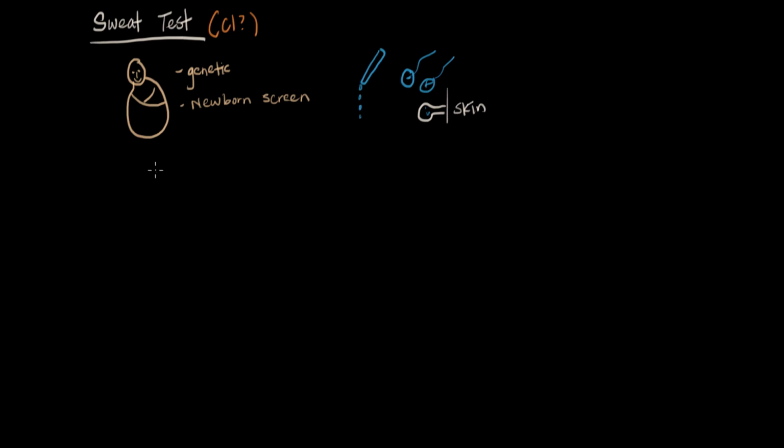Of course, you can always go for genetic testing right to the source of the gene. Where do you know what the gene is? And remember, it's CFTR. Thing to remember about this is that even though this is the gene that causes the disease, there are many variations between normal people, between people who have CF, who have different variants of it. So it's not always as cut and dry. But for the most part, analyzing this gene and seeing if it's normal can diagnose the CF. The sweat test and genetic testing are more or less answering a yes or no question.